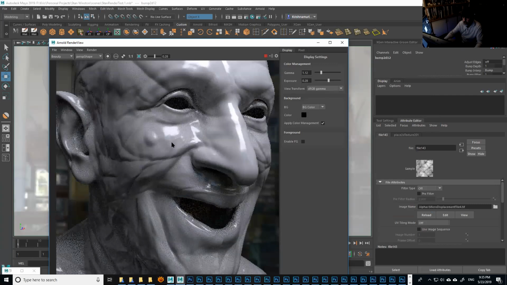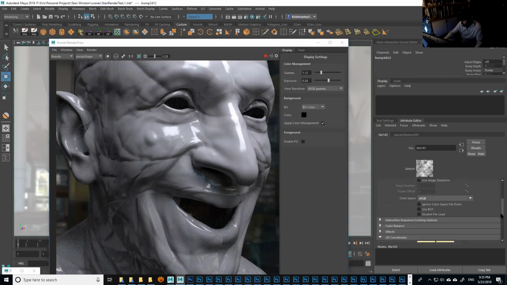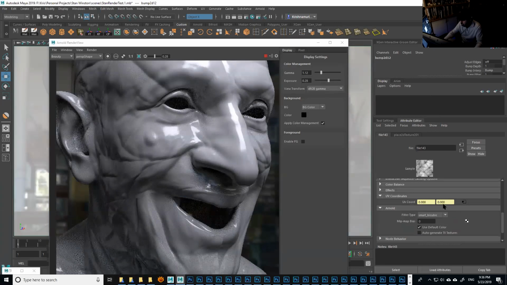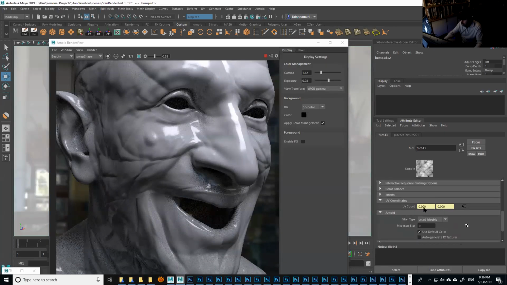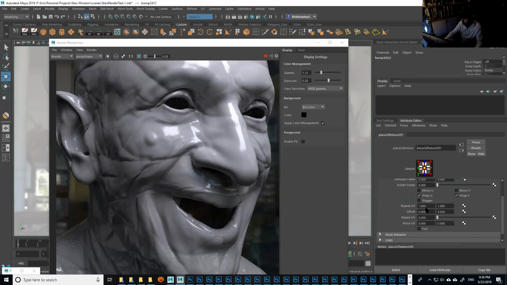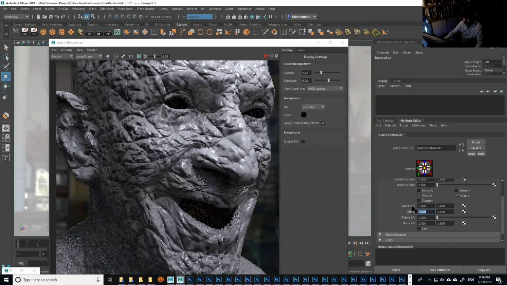You're gonna see it's very wacky in there because it's just one repetition. So I'm gonna scroll down here, and first I'm gonna turn off my auto generate TX textures. Of course, at the end you can turn all of them on again, but for now just off. Then under UV coordinates right here, you're gonna see it's yellow. You click that little arrow in here, and it's gonna expand. And here you can actually multiply this map. So if I go to like 5 by 5, you get something like that. And it's all based on the UV space, of course.